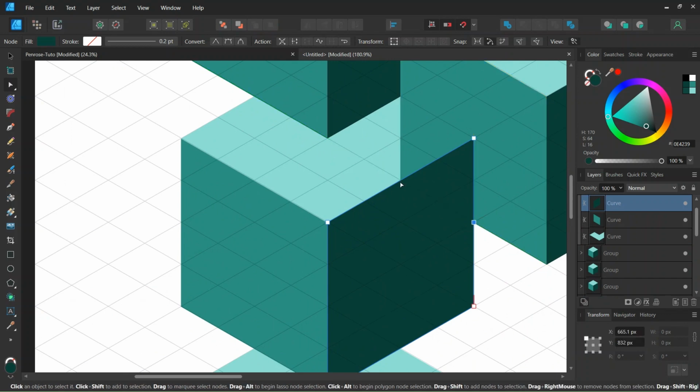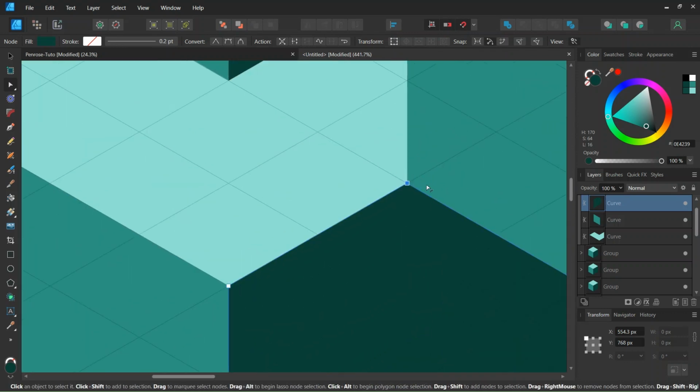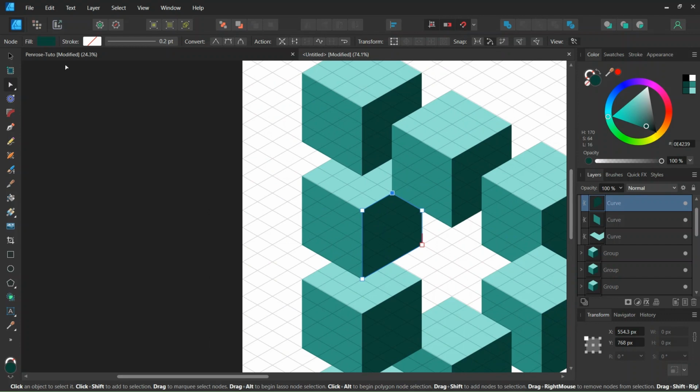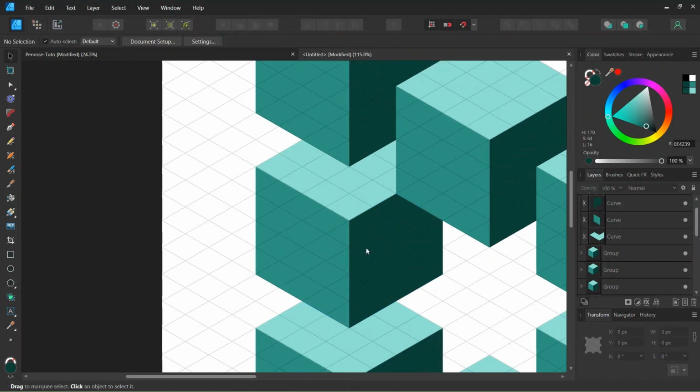So we add a node here, and we add a node here, and then we take the node here, and we bring it inwards like this, until it reaches the node here. So now the cube here appears as if it is above the cube here, and this is what creates the optical illusion effect of the figure.